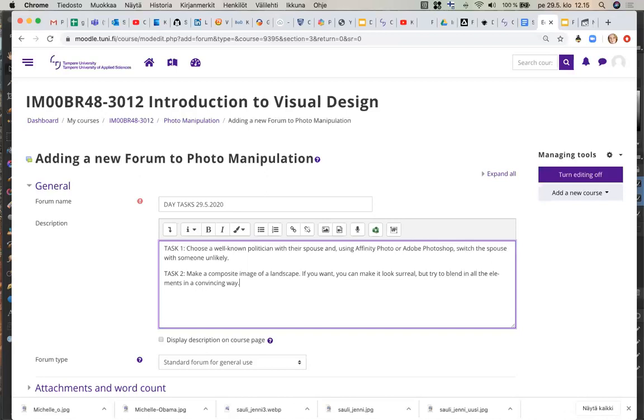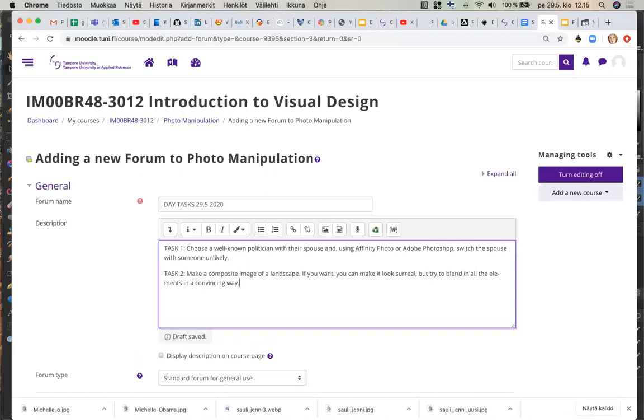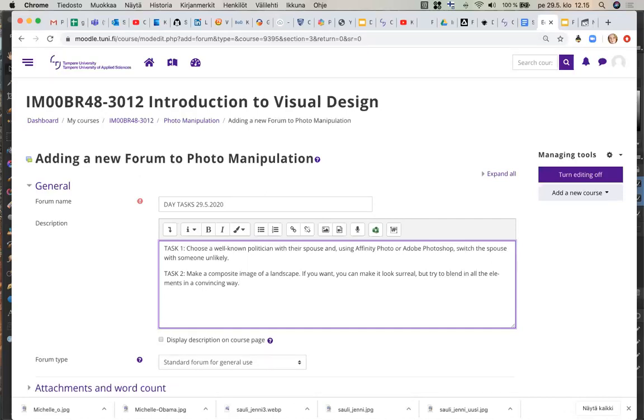So you can make it look surreal or fantastical, or you can make it realistic, but blend those elements in a convincing way.